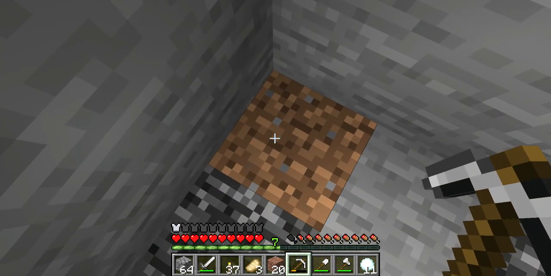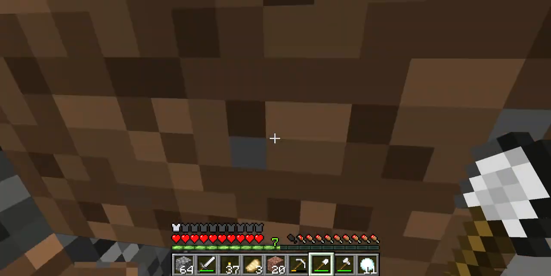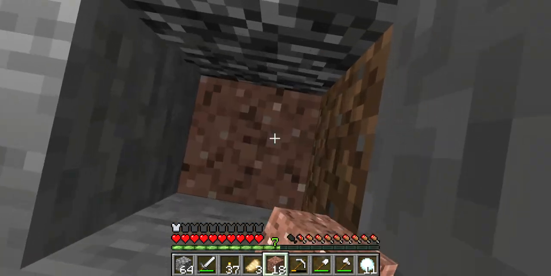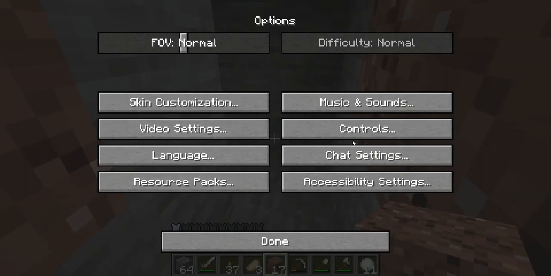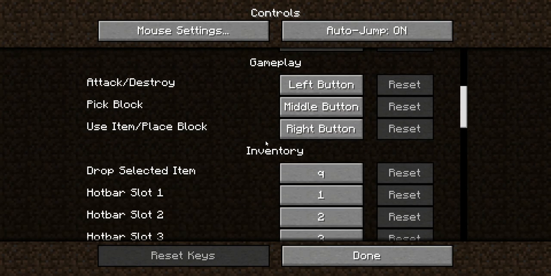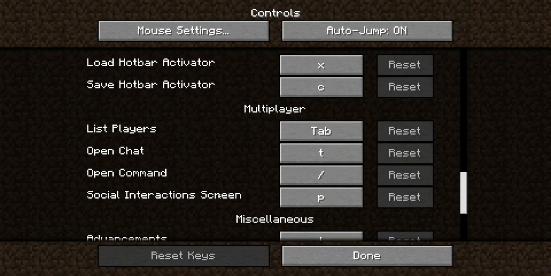Oh my god, dude, I think I've hit bedrock. Yeah, well, what's it called? Click F. Oh, you can't. I'm literally at bedrock. Okay, go to options. Yeah? Click escape. Options, yeah. Controls, and find miscellaneous. Give me a second. Wait. I don't see that.